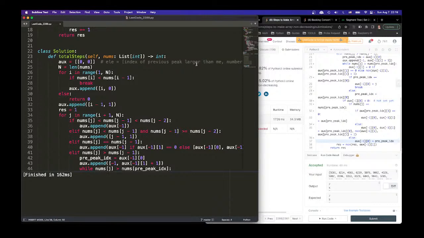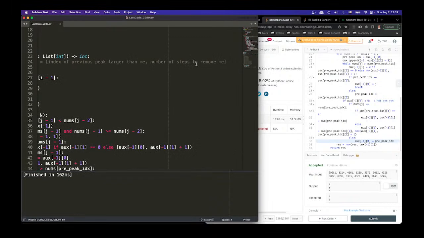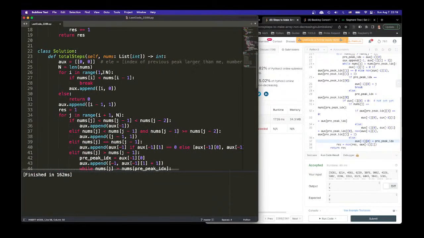It's the immediate previous peak. And the number of steps that needed to remove me. That's the two things. So as we go, we know if we keep increasing from the start, none of those will be removed. They're all good.